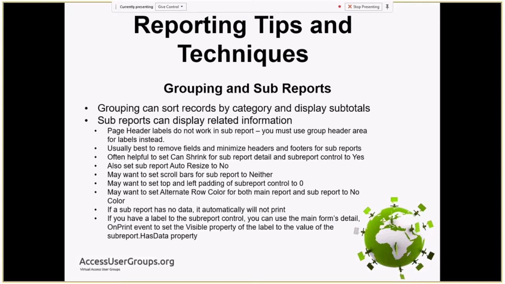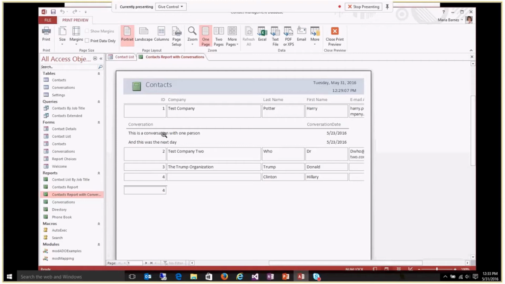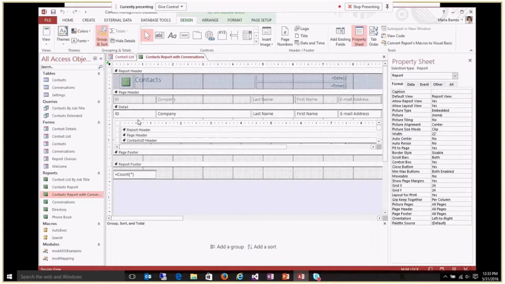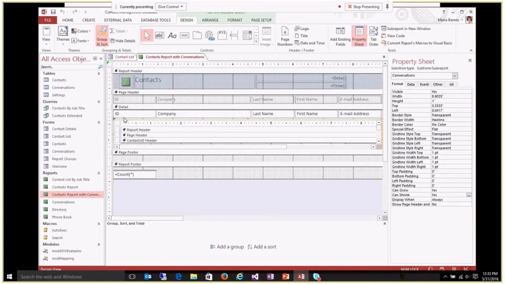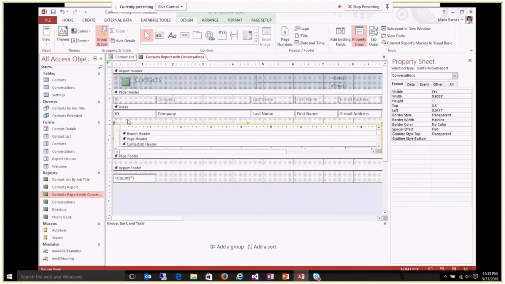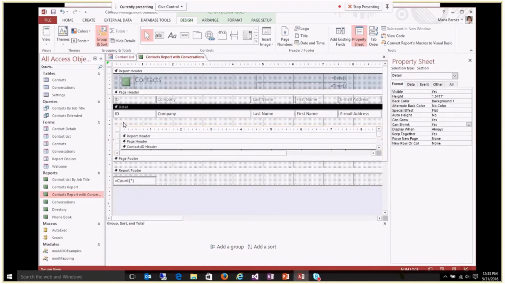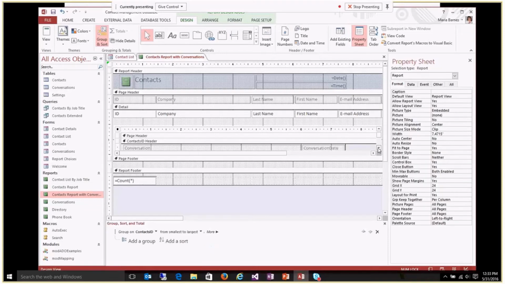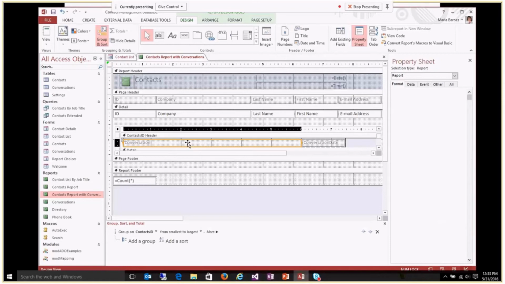So what I mean by that is here we've got a report, and I don't have a label here for this report. But if you were going to use a label, where it would show something like conversations up in here, as opposed to in your header here.